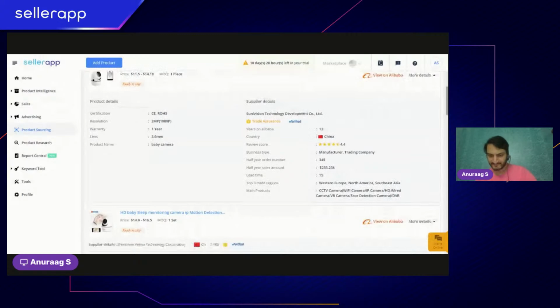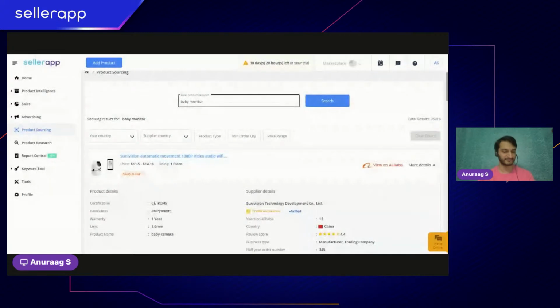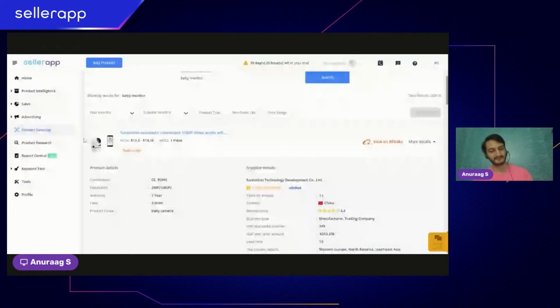And the main products that they're selling, right? So what kind of products, what kind of seller is this, right? What are the specifications of this product exactly, right? If this is not fitting what you're looking for, you could just enter those specific keywords, like 1080p I have over here, right? So 1080p camera, if you want, you can do specific keywords and your results will be filtered accordingly, right? So you can see the specifications over here.